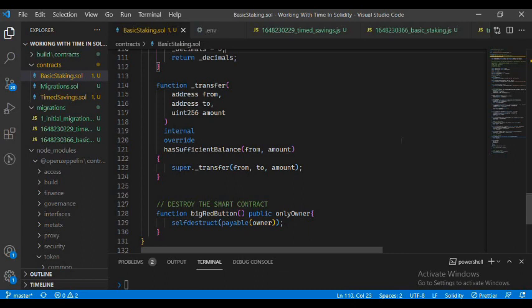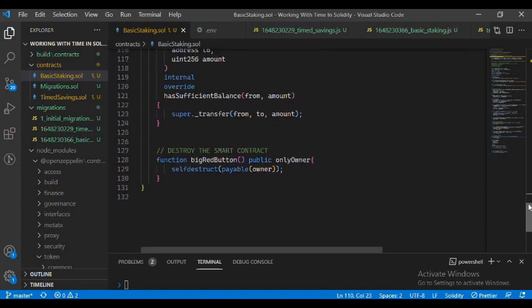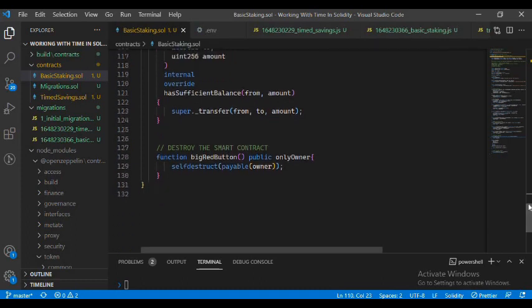And then the final function is the big red button, which allows us to shut down our smart contract if we run into any emergencies or the owner feels so inclined. Self-destruct is going to clear all the bytecode of this smart contract, so it's relatively useless, and it's going to transfer all the balance of the smart contract to the owner's address.